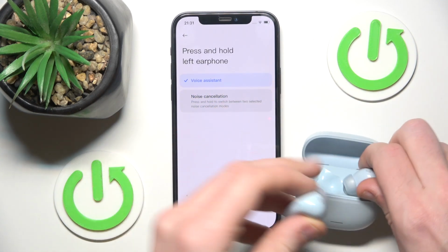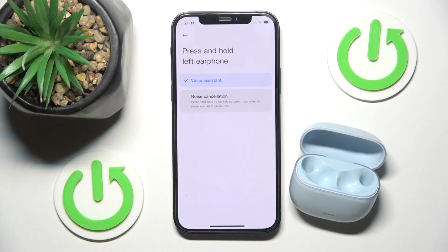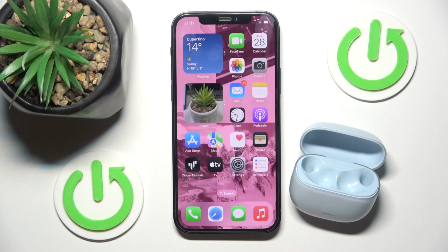Now the touch areas located right here. So I will put it to my ear and I will show it to you. Now I will press and hold on my left earbud. And as you can see, Siri is awake, so it worked.